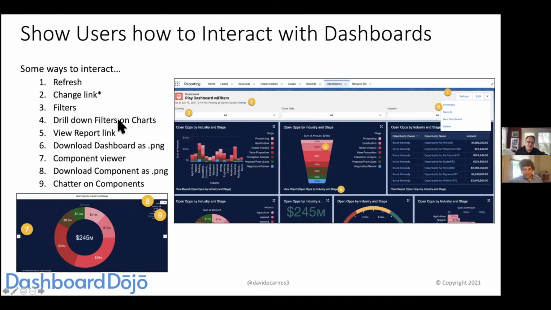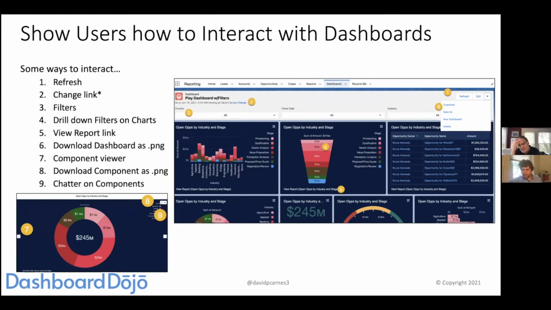I think it's really important that we take a moment and show our users how to interact with dashboards. There are so many things that we can do aside from looking at the Born on Budweiser date and clicking the refresh button, right? If somebody is able to use dynamic dashboards and they have the change link here, they can take advantage of that. Certainly taking advantage of filters, being able to click on the drill downs. And I tweeted something out about this this morning.